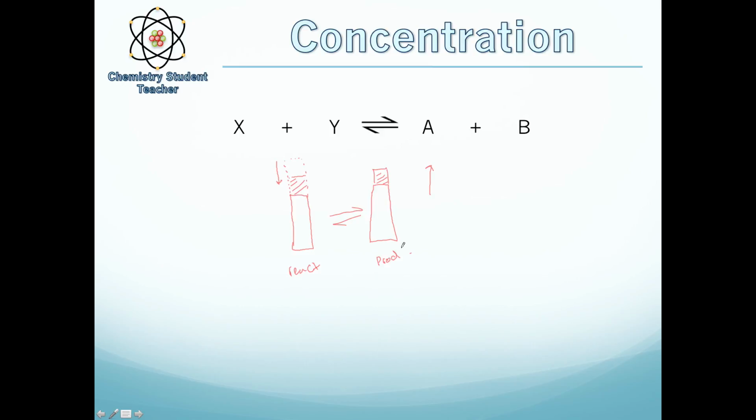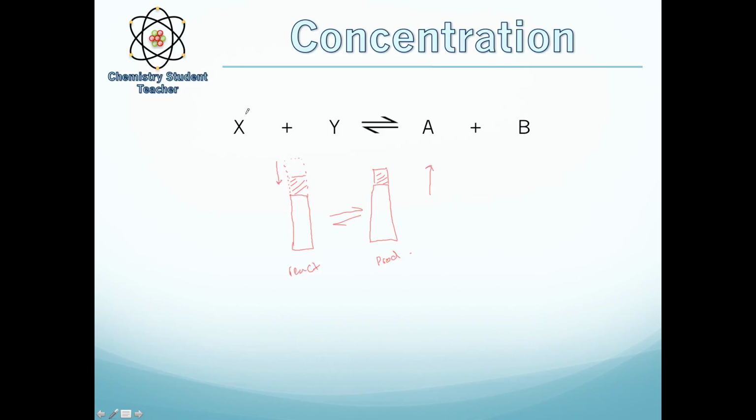Why is this useful? Well, it's useful because some of the products and reactions, take A and B here, could be really valuable, really expensive. A company could sell it for millions and millions per ton, whereas X and Y could be really cheap materials that they can buy in for pennies. And if you can just throw in more of this material X and Y that's really cheap to produce more of A and B, that's just perfect because they can increase profits.